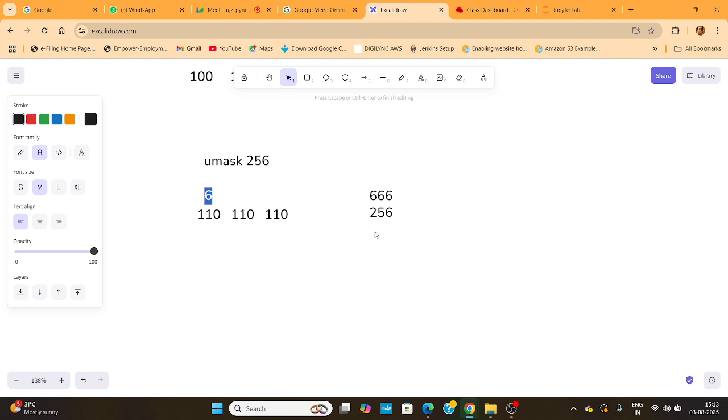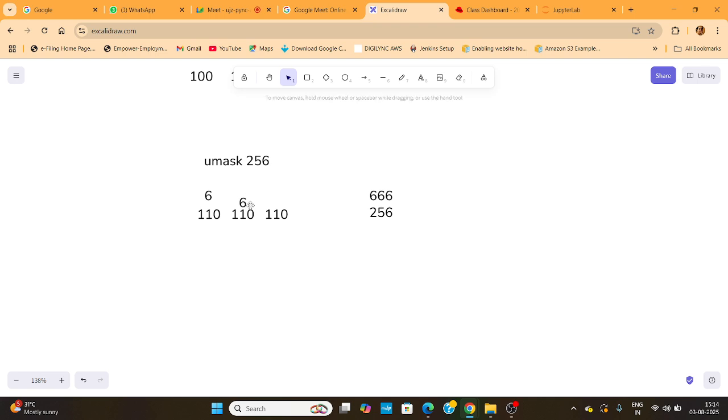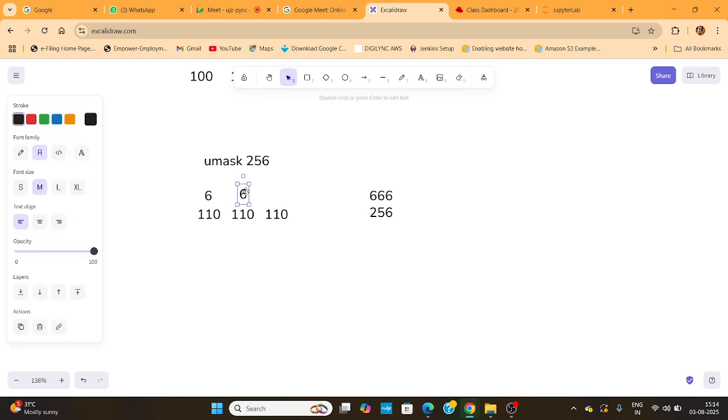This is for the first 6, this is for the second 6, and this is for the third 6. Same like the umask value which you have taken, 256.